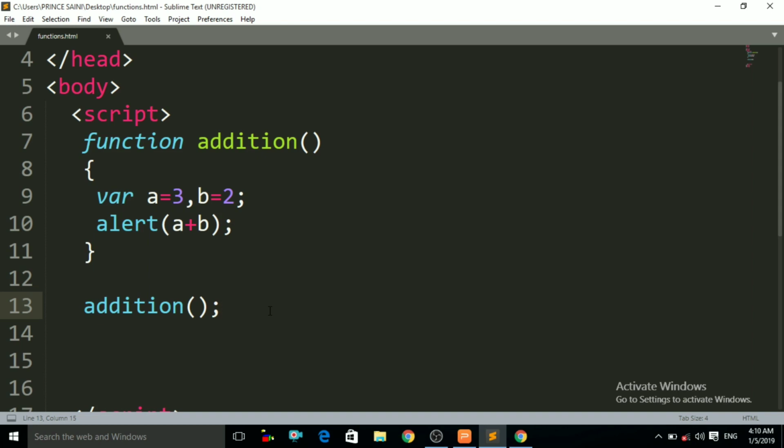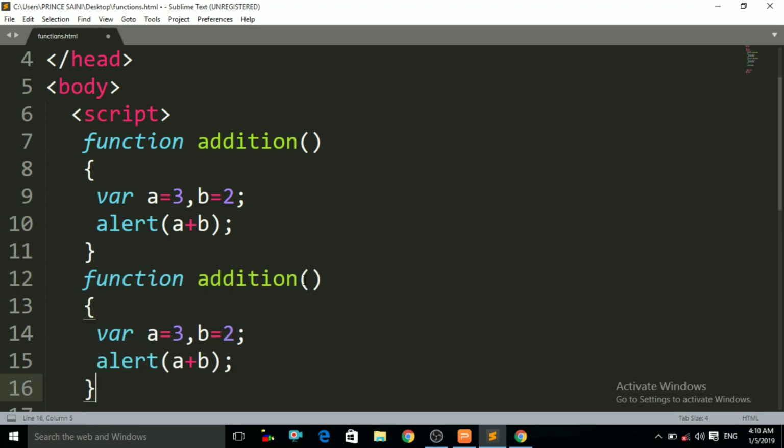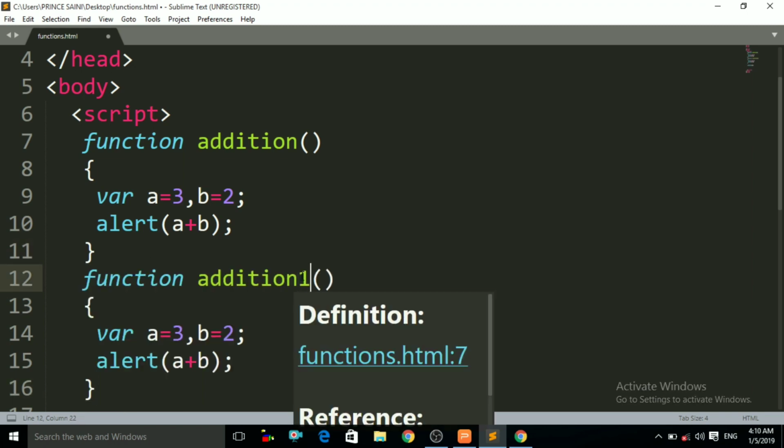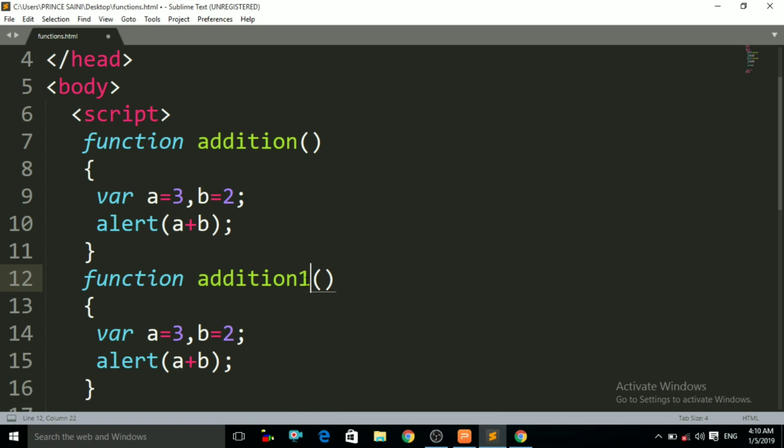What is the disadvantage, friends? Look here, friends. If you want to add multiple numbers, friends, like if you want to add more numbers, I want to give here the value 5, and also there should be 3. It should also print. But if you want to add multiple numbers, what I have to do is create multiple functions for that. That is Control plus C, and then paste it with Control plus V, and then change that name, that is addition1 or addition2. We have to change the name of the function, right?